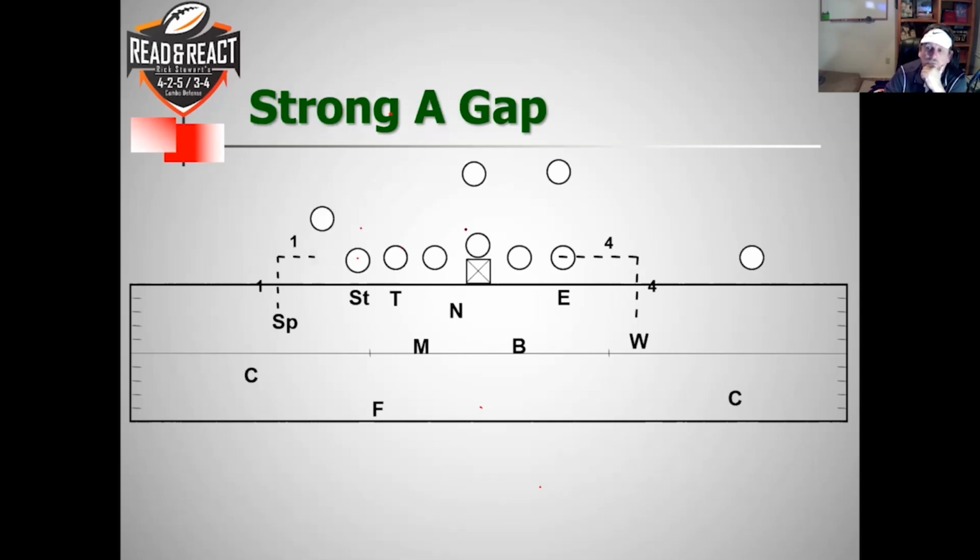Another thing that really hurts wing T teams is to get a guy in the strong A gap, because when they pull the right guard on bucking down, this tackle is supposed to go down and get him. Well, when he tries to get our nose guard, what's my D tackle taught to do? Put hands on him and basically block the right tackle from getting the nose guard. So now what happens is the right guard pulls and the nose guard just shoots through. On paper, you're going to tell me your center's going to scoop that, but he won't.